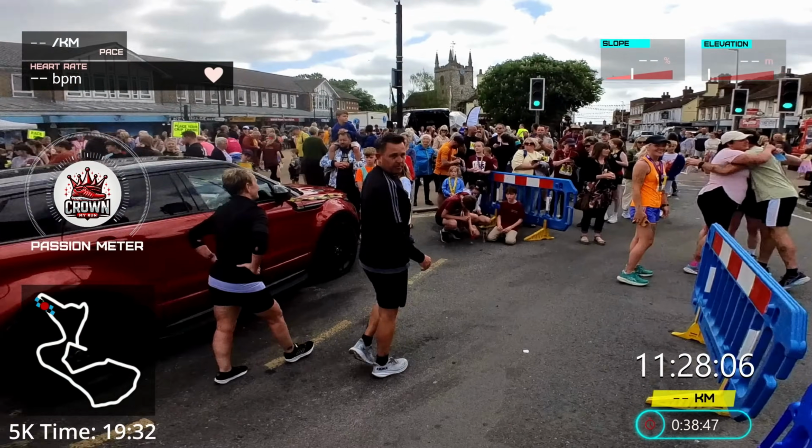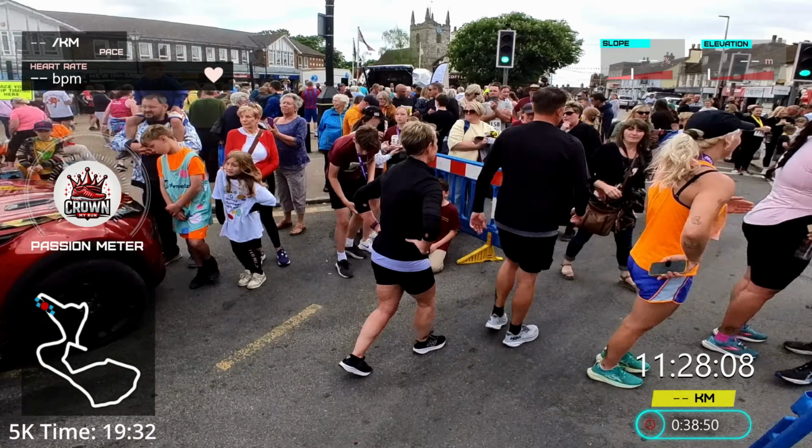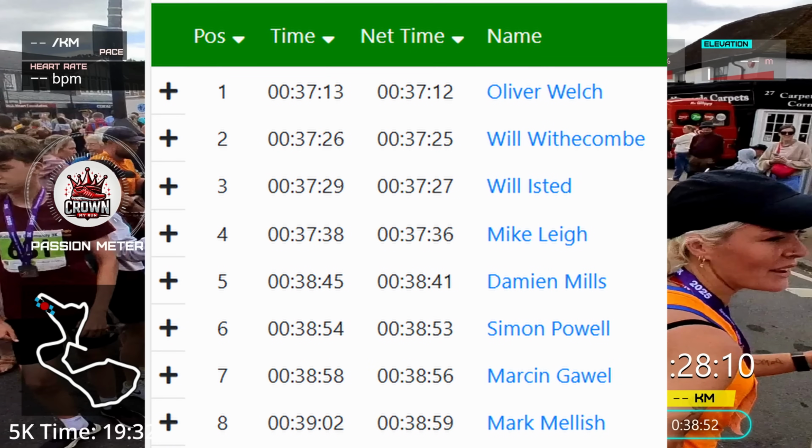Let's see the official times to see how close it was in the end, and actually what position he was, I've got no idea. And after a blistering 3:35 final kilometre, D Mills finished in 5th position with a 38:41, beating Simon in the end by 10 seconds. And his time from last week by 30 seconds, showing that despite it being a lot hillier course this week, the temperature plays such a vital role in racing. I think if he did Seaford last week in these conditions, 13 degrees, partly cloudy, he probably would have been maybe a minute quicker.